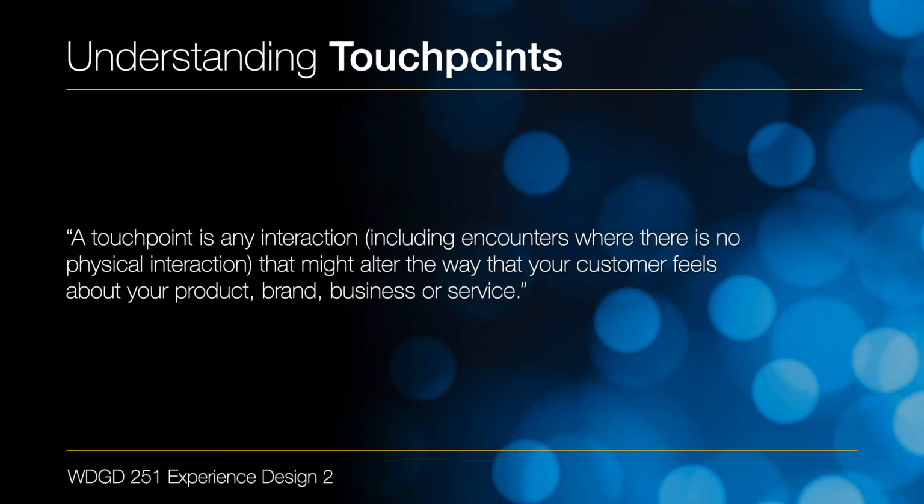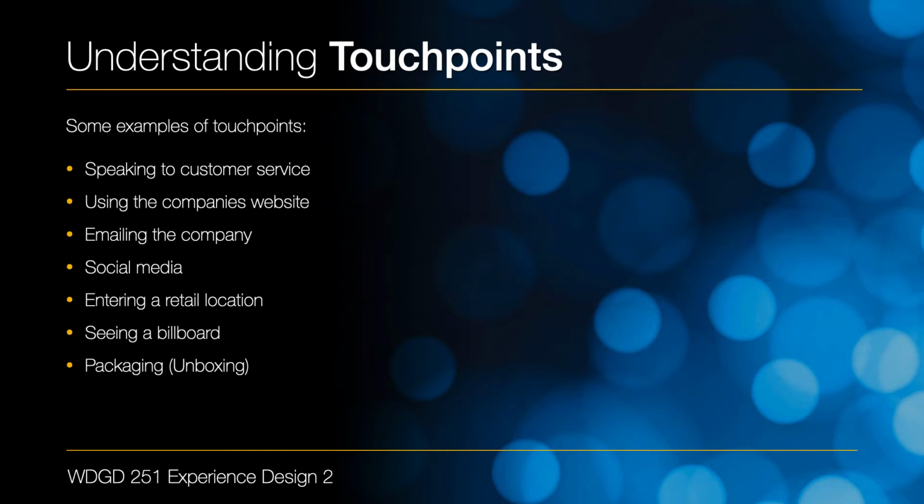Some are like channels, unidirectional. Your interaction with them is by viewing them, like a television commercial. And some, like social media, are highly interactive. But it also extends to the physical world. So the appearance of the store, the customer representative, all that kind of stuff is considered a touch point. It's a point where a customer actually interacts with the brand in some way. So some examples of touch points: speaking to customer service, using the company's website, emailing the company, seeing the company on social media, entering a retail location, seeing a billboard.